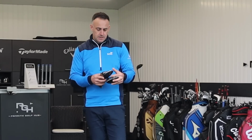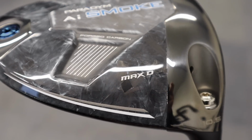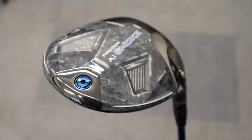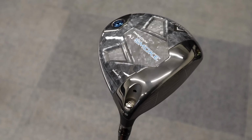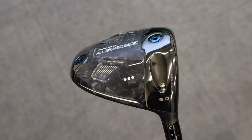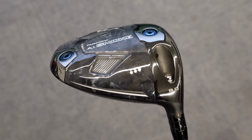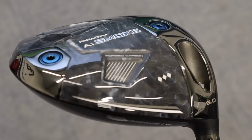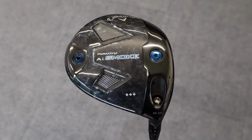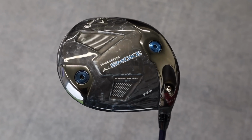We then move into the Max D, a little bit more of a longer profile head with a weight at the back of the driver. We lose the weight at the front, solid at the back, fixed, not movable, a little bit more of a draw bias product maximising forgiveness in that particular head. And then we move into the Triple Diamond, which is obviously a more compact head. 2 fixed weights which can change front to back, so if you want to lower that launch and spin, you can do that in that driver.